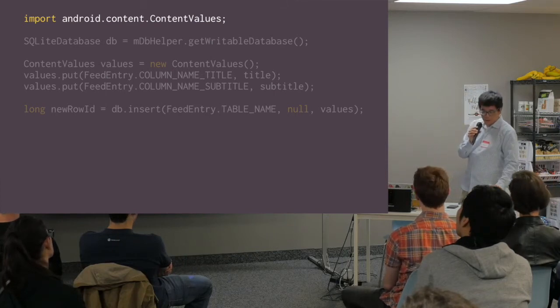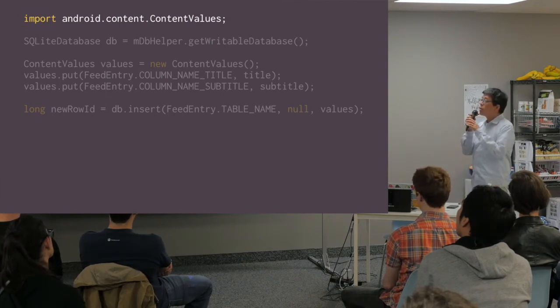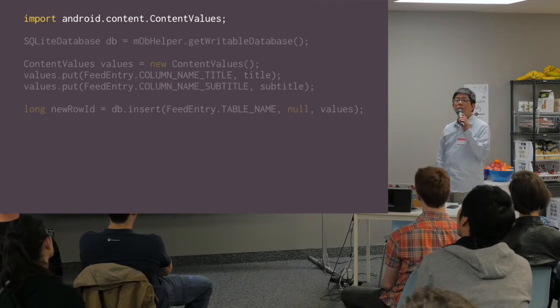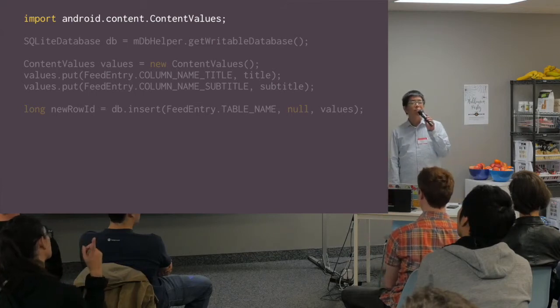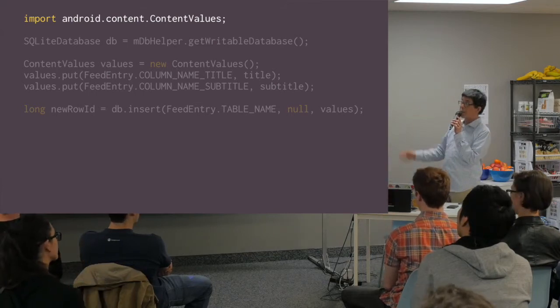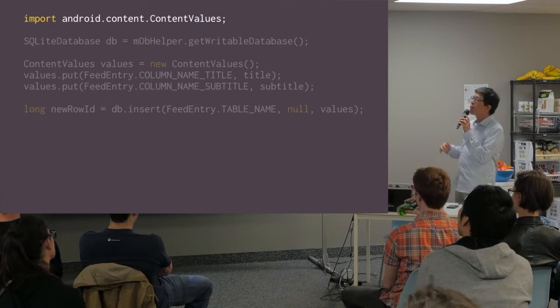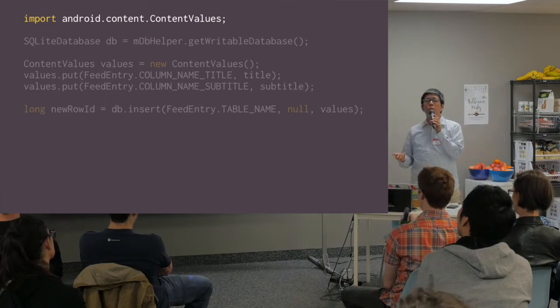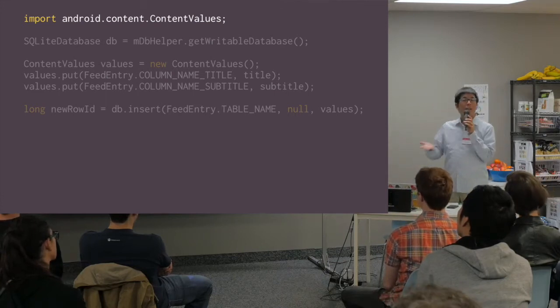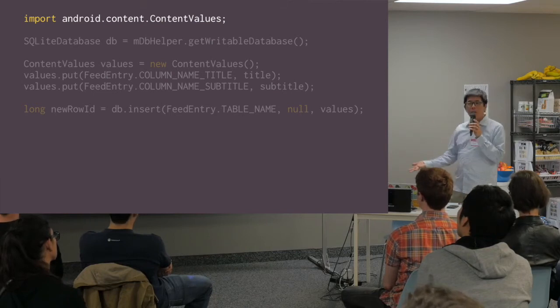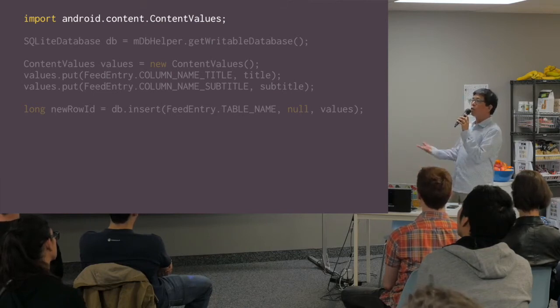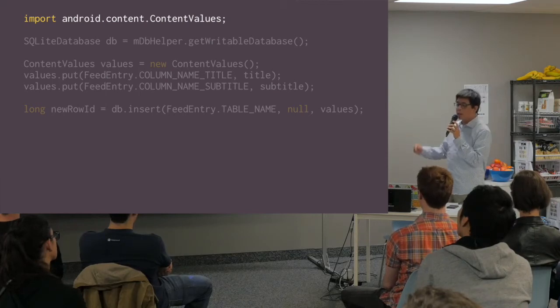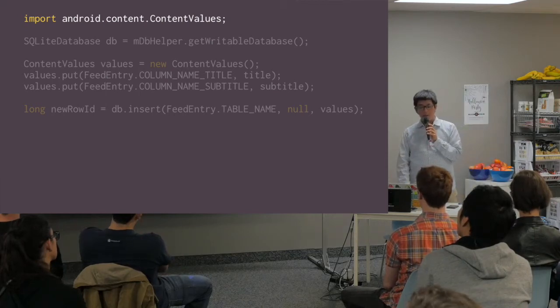That's because Android has an abstraction called content providers. Has anybody used content providers or suffered through content providers? A few of you. Try to stay away. Content providers are sort of a general mechanism for apps to provide content, of which a persistent thing like a database is one thing, but it could be from other places. But the content value is borrowed from that package for use in the SQL API.